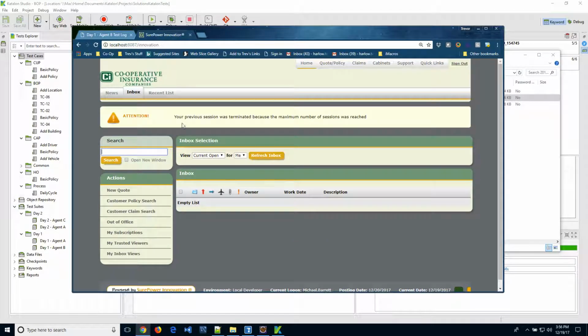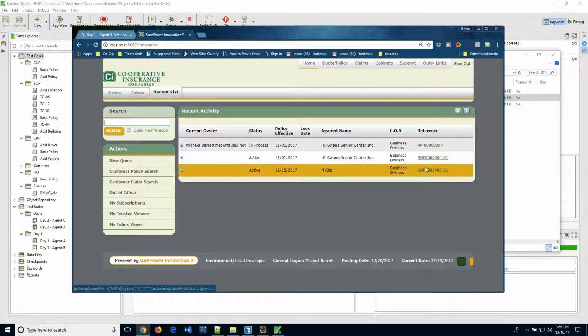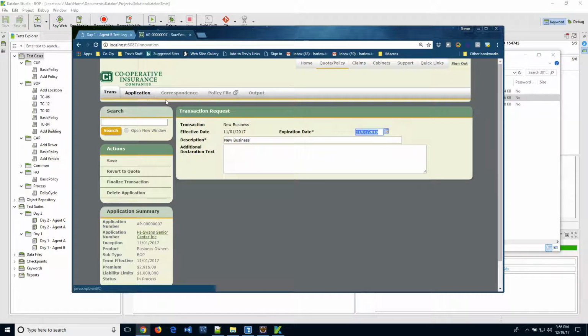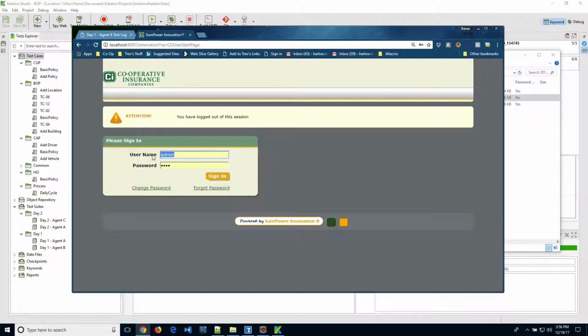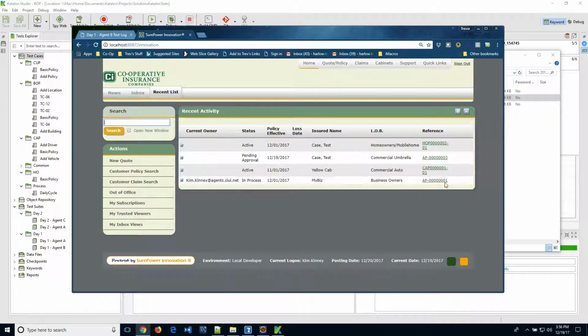So I'll log in as Michael Barrett first and show you. You can see the 2 bot policies and the one we weren't able to finalize because of the closeout error. And also I'll log in as Kim Kinney and show you those policies are also there.